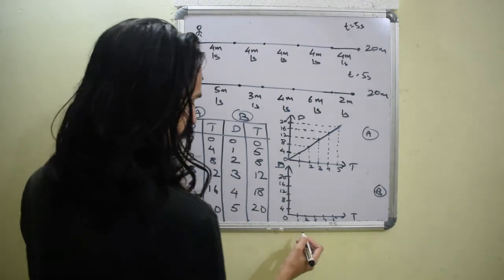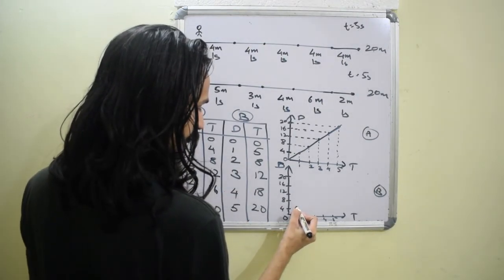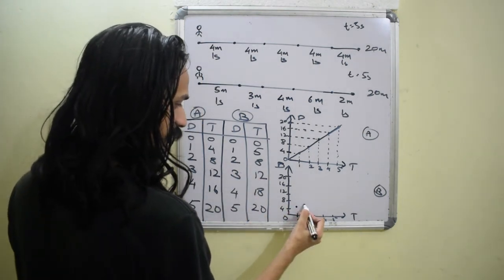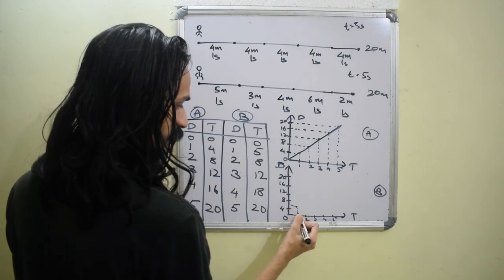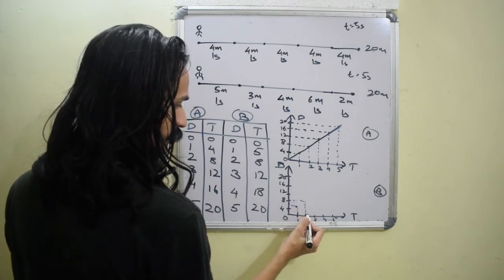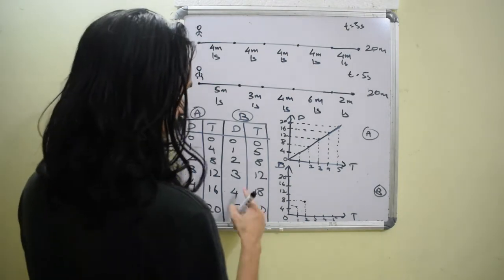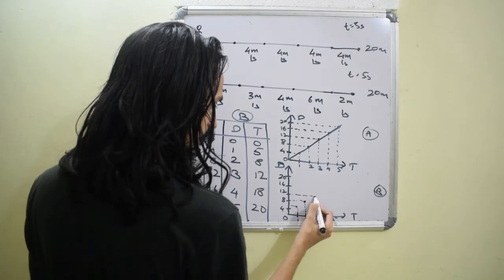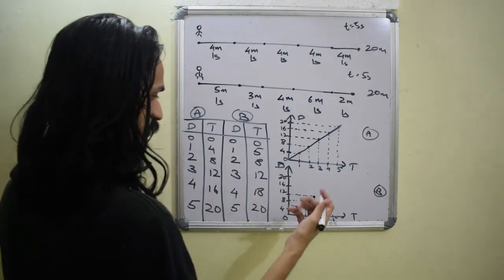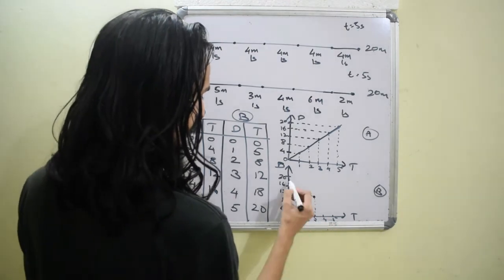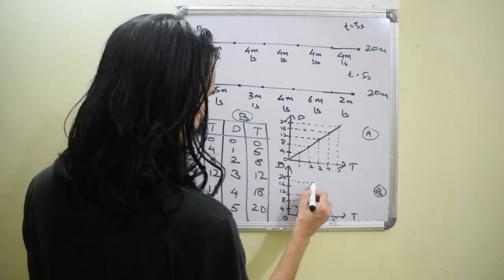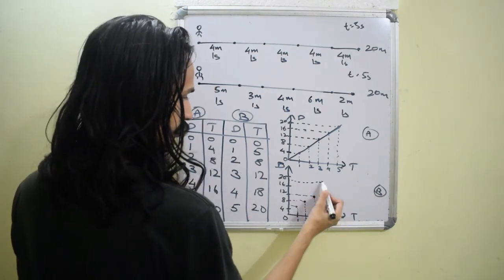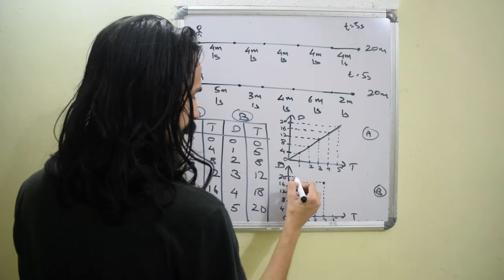Now if I look at the other person, at 1 second he is at 5, okay, which will come somewhere above 4. Then at 2 seconds he is at 8, so this would be somewhere around here. Then at 3 he is at 12. This will be much neater if done on graph paper. I'd actually advise you to do it on graph paper. Now at 4 he is at 18, which is very close to 20, right? 4 is 18 and 5 is 20.